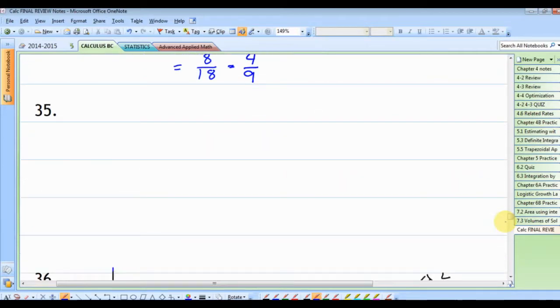Okay, 35. This is just evaluate, or in this case, you want to find the antiderivative. What is the antiderivative of cosine of x over 4 dx? Now, I saw in a couple of quizzes yesterday that when they integrated something like this, a composite function, they forgot to make a u substitution. We've been getting used to doing these so quickly in our head that we have to remember that this integral must be done with a u substitution.